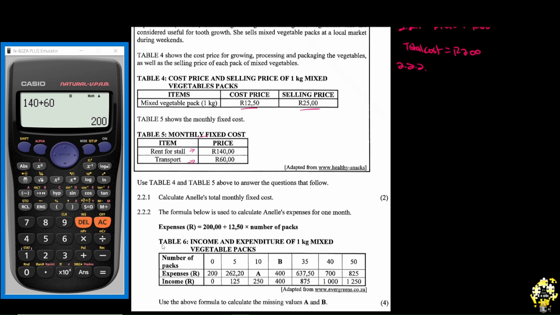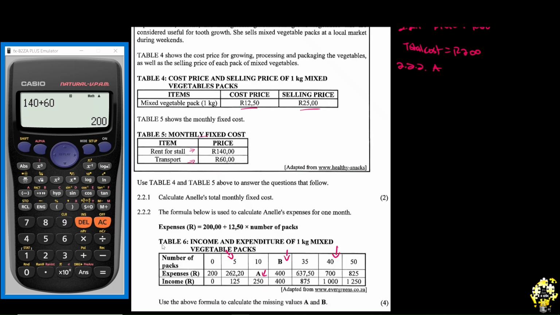Use the above formula to calculate the values that are missing. So we are going to calculate value 1. After calculating value 1, we are going to choose a line at random to prove value 1. Then we are going to calculate for B. After calculating B, we're going to choose another at random to verify B. That's how it works, so that we can leave the classroom knowing that this 6 marks was ours in full. Let's start with A.